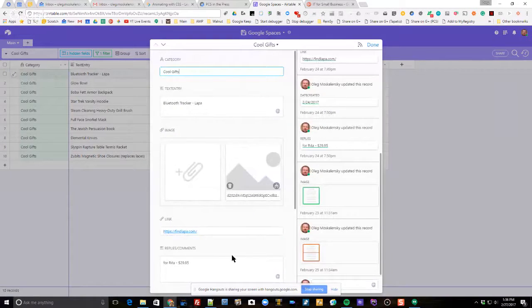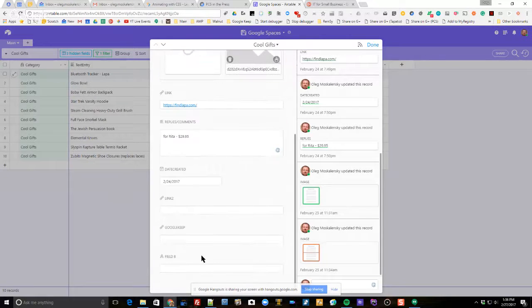You can also expand the entire record by clicking in the category, and then it gives you this kind of view where you can really, first of all, see the history of everything that was done, and you can also make your changes here in a form-like view. And what's really important is at the bottom here, you have the ability to put in a comment. And so you can put whatever comments you want to make. And these comments are not visible regularly in the database, but they will be available here.